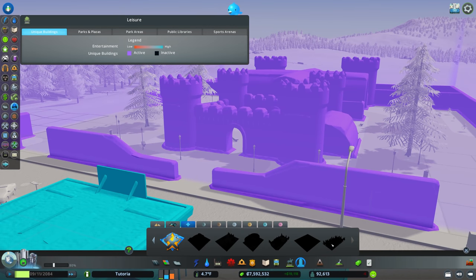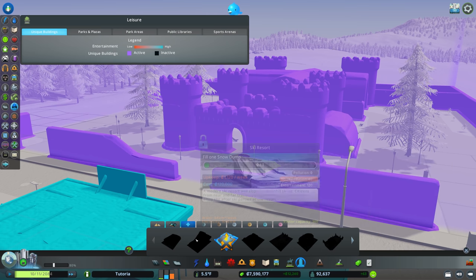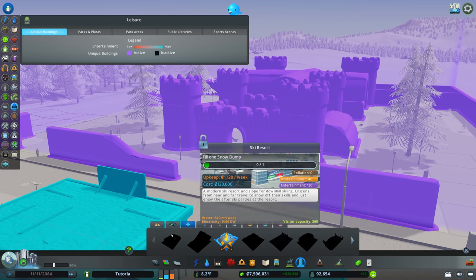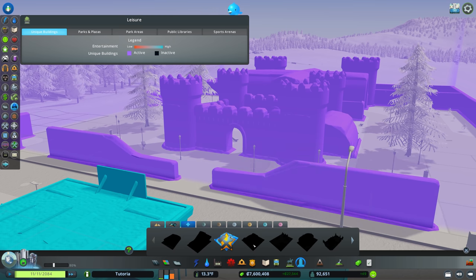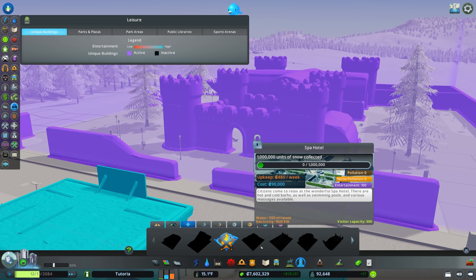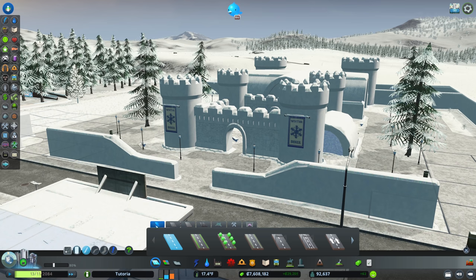So we don't have the ability to use the rest of these. The spa hotel, interestingly, is what we needed for the igloo hotel. So it looks like we need to construct a whole bunch of things to get that. So the spa hotel, yeah, we need snow collected, which shouldn't be a problem. For the ski resort, we need to fill one snow dump. So let's get working on that.